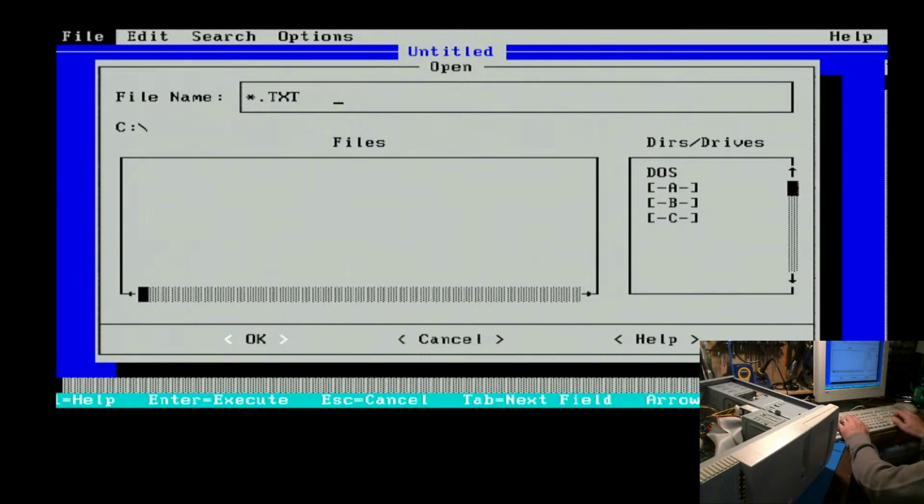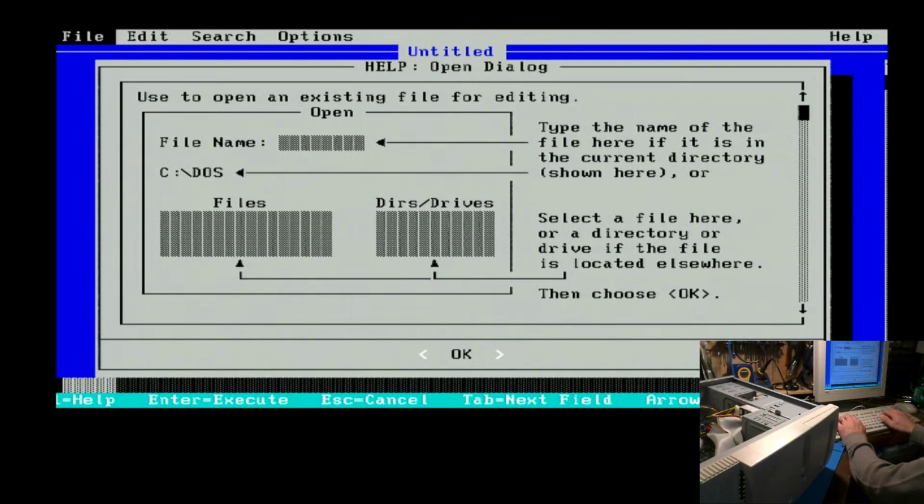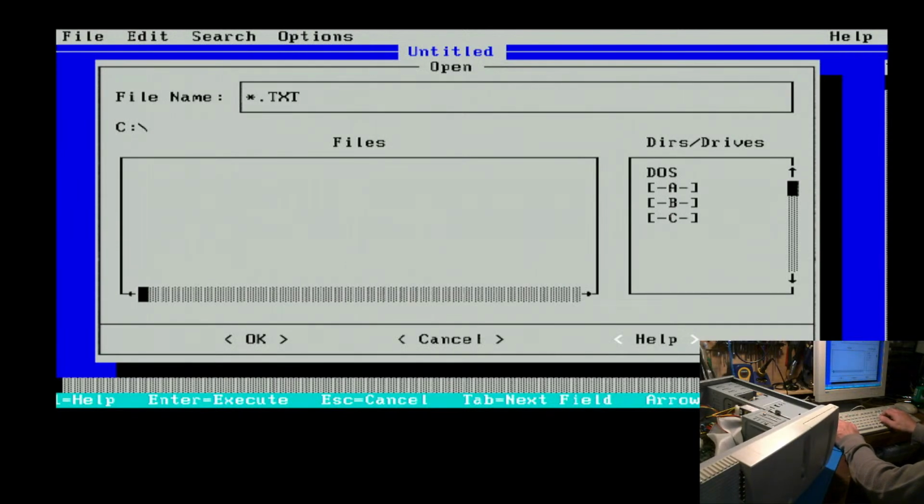Or no, we gotta go around. Tab. Yeah. Help. Let's see. Select a file here, or a directory. Oh, I see. Okay. So I need to tab over there.